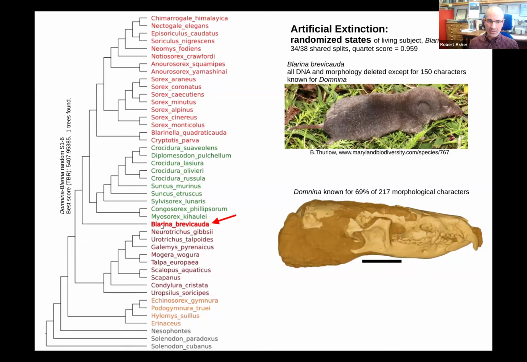So it's sort of a classic long branch. The branch leading to crowned shrews as opposed to other mammals is pretty long. And so that's where you get Blairina. But of course, remember, this is using random zeros and ones. It's not using the real anatomy that a real short-tailed shrew actually has in its teeth and skeleton, etc.